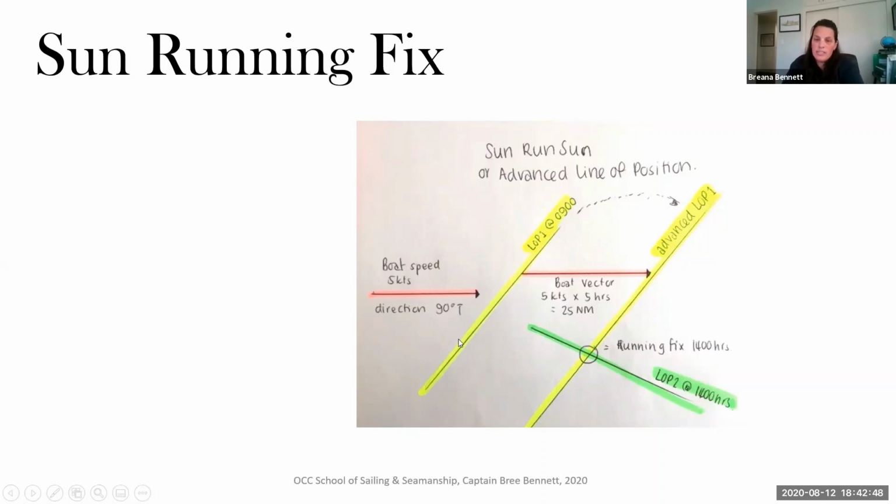So this is just a simplified drawing of it. Boat speed was 5 knots at 090. So in 5 hours at 5 knots, they were going 25 nautical miles. So they just moved the LOP and kept the same angle, the same bearing line for it. And then with the LOP at 1400, wherever those cross is a running fix.